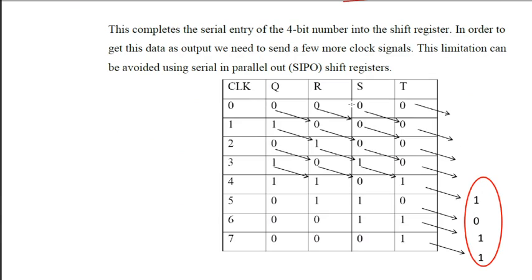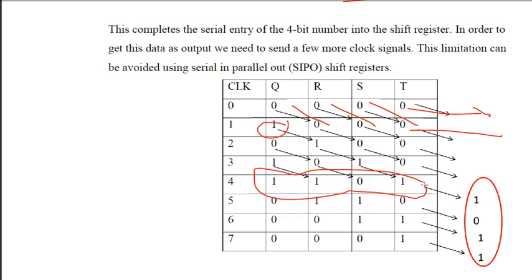You can see from this, initially you have 0 0 0. On the next pulse this 0 will go out, and the output of S will go to T, R will go to S, and Q will go to R, and the empty position takes your input. On the second pulse, the T output will go out, and this is continued for some pulses. Say after the fourth pulse your required data, 1101, is stored.